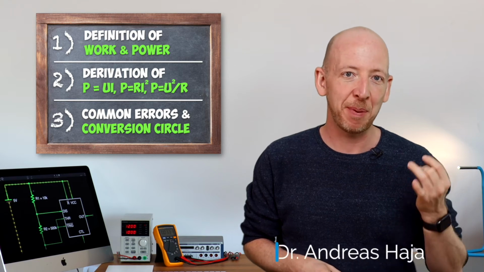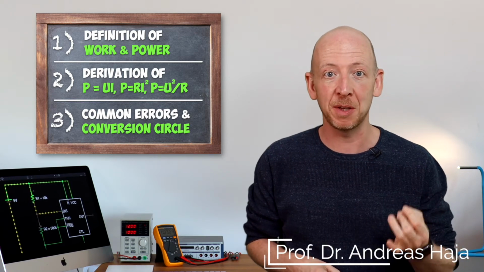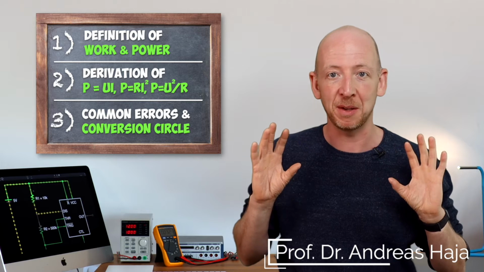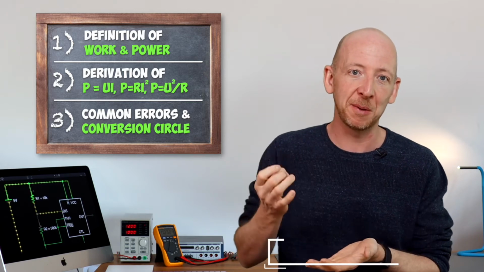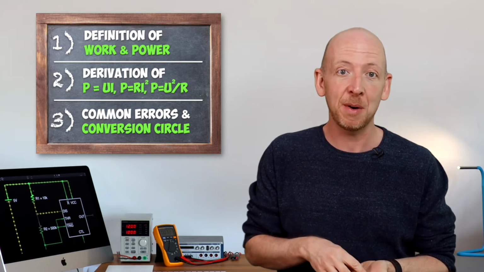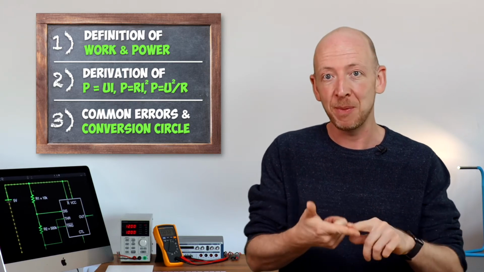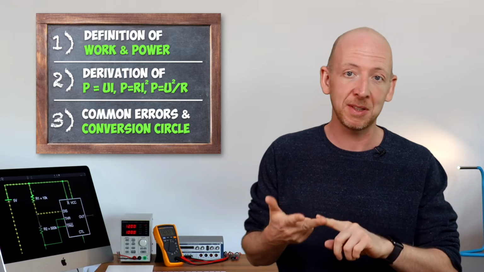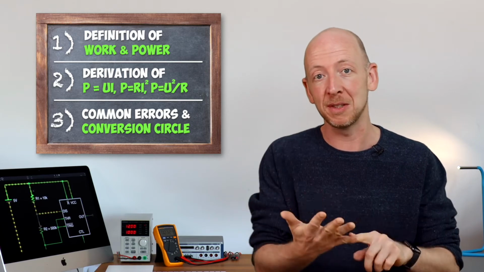When we specify the power of an electric load, we do this in the unit watts, and when our electricity bill arrives by the end of the year, we have to pay for kilowatt hours, which is the amount of energy we use up during the year. But how are electrical power and energy actually related to each other, and what do electricity and voltage and also resistance have to do with it?